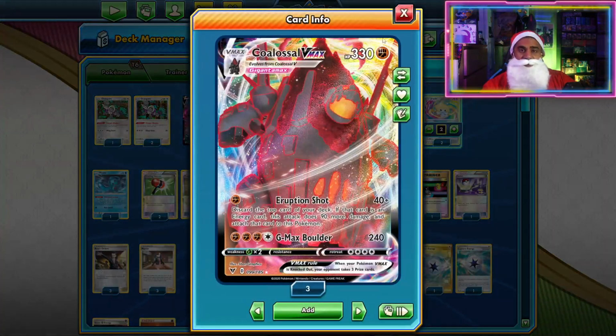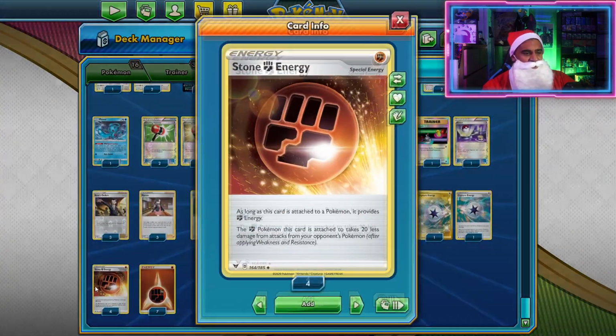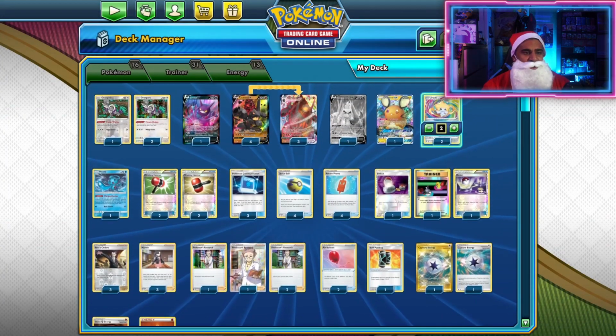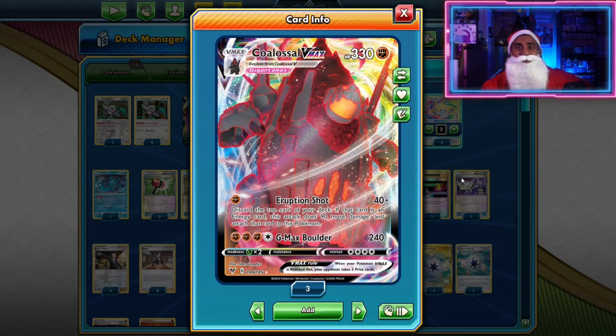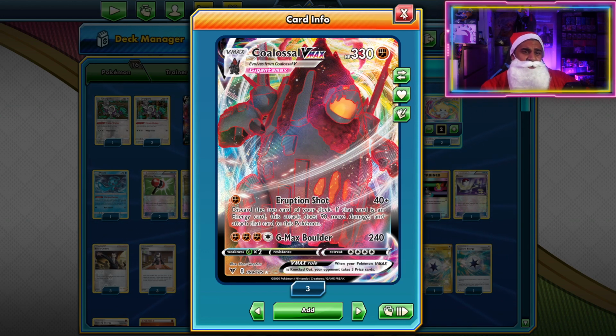But this HP, right, in combination with Buff Padding, and then the Stone Fighting Energy, because it doesn't say anything about being basic energy on an Eruption Shot, which means you take 20 less from your opponent's attacks, means your Coalossal is going to be staying around the board a long time, let me tell you. So this is an incredibly strong deck. If you like Primal Groudon back in the day, you'll probably like this. Coalossal VMAX.